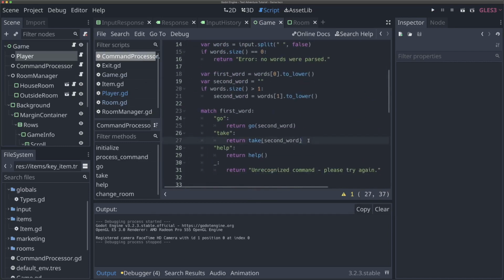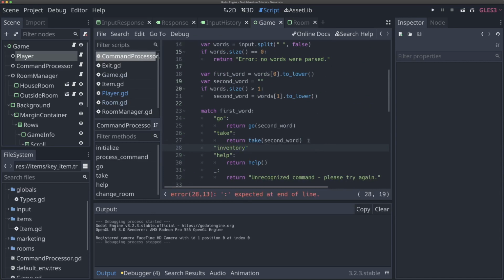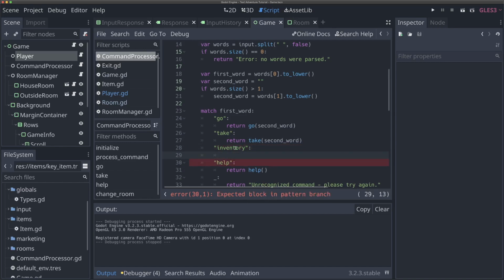And I hope you're realizing too how easy it is to add new commands because of how we structured our command processor. Now, what I want for the inventory command is just to output the current player inventory. So maybe there's a better word for this. Maybe you want to have a list command, for example. I'm not totally sure. You can name this command whatever you want. I'll just stick to inventory because I think it implies list out the player's inventory.